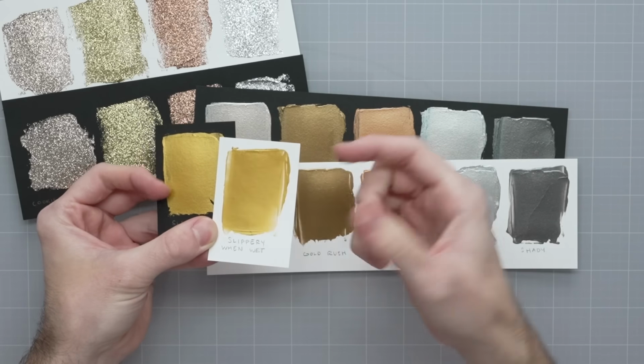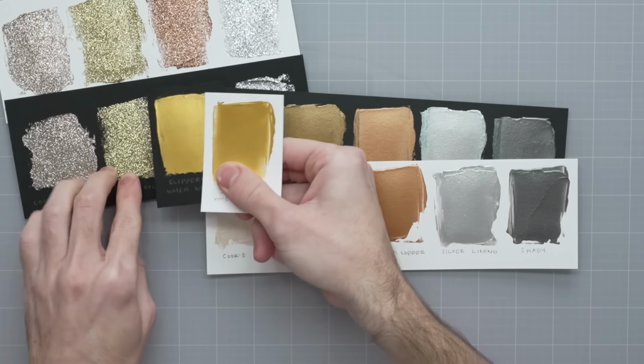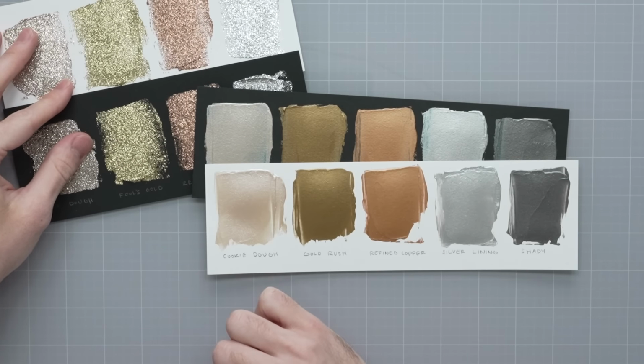So some people consider this just a basic as well, so I thought I'd show the swatches of that, but you can really see it's a much different yellowy kind of color compared to the Astro Paste. So this Fool's Gold was definitely needed, and it's absolutely beautiful. So I just thought I would show that comparison because a lot of people ask what the differences are. If you ask me, I think you need a little bit of both. They give you 2 completely different looks, and they can do very different effects on your card making projects.